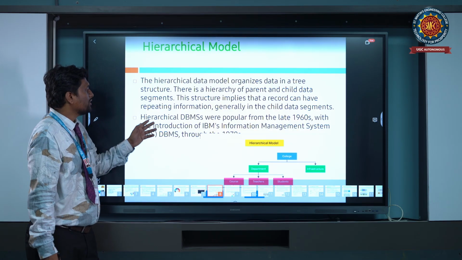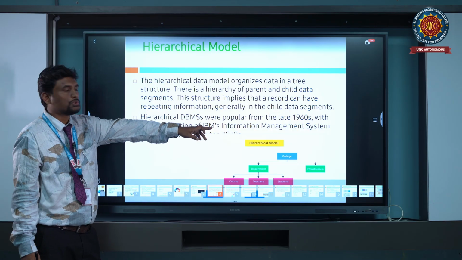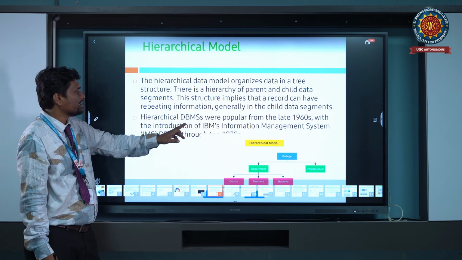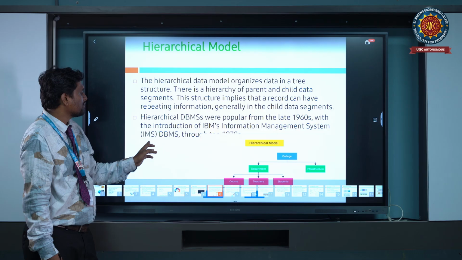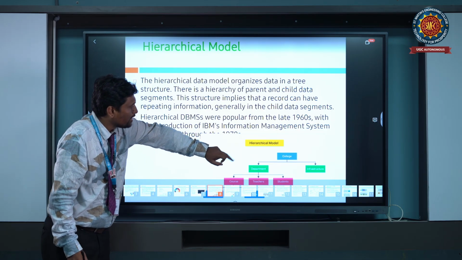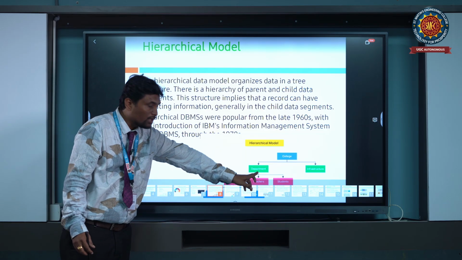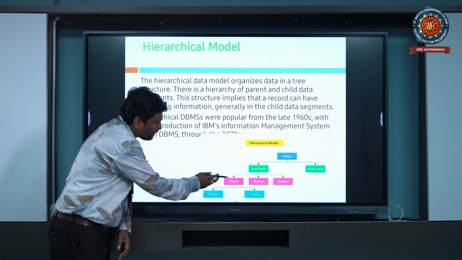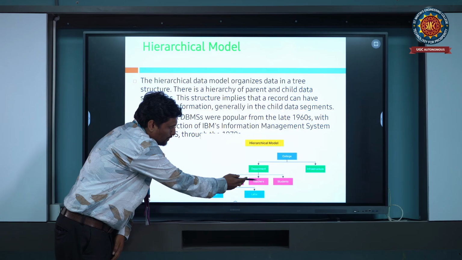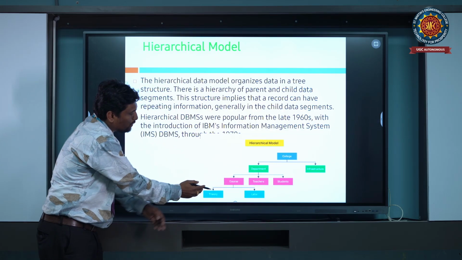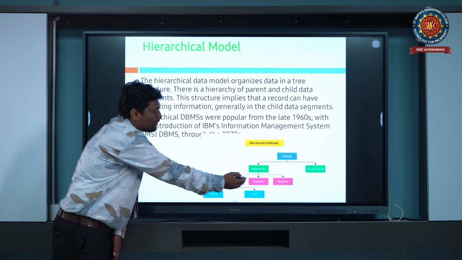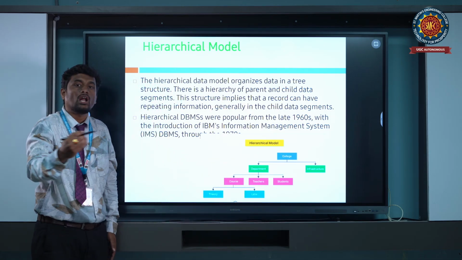So what is the hierarchical data model? It is a tree structure, with parent and child, super and sub. This DBMS became popular and was introduced in the 1960s by IBM, in its Information Management System. It is hierarchical. Suppose we take a college with departments and infrastructure. The college has different courses, teachers and students. The courses are theoretical and lab. The teachers are non-technical and technical. Students are in different branches.